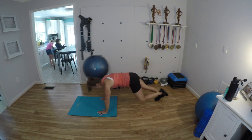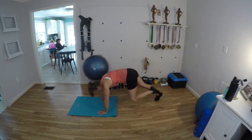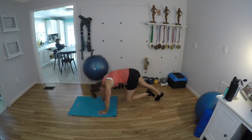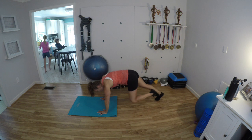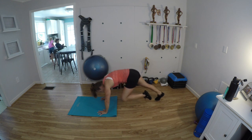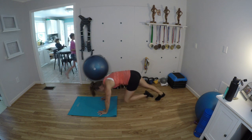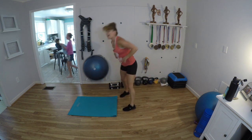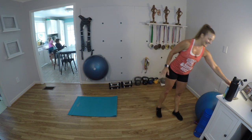Oh, there you go, extend. Crunch and pause. Extend. So you're trying to aim your knee up into your armpit. Yes, not just to your elbow. Pull it and tuck it up towards your armpit. And extend. Squeeze, crunch those abs. Extend and hold. Nice. Okay, so we are moving on to a glute bridge variation.